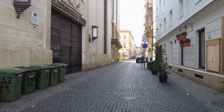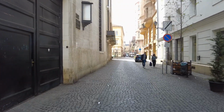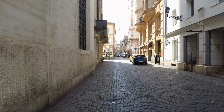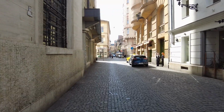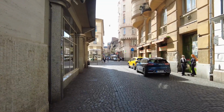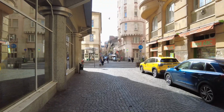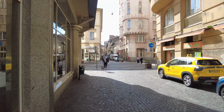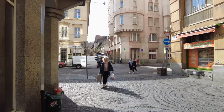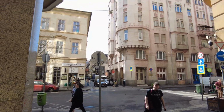Okay, everybody. Well, this pretty much does it for the walking tour, I think, because I think it goes on down the street, but I think this gives you a good idea of the area, and it's really not very big. Very cool. Okay, everybody, that's it for me. Thanks for coming along. Bye, everybody. Wow.